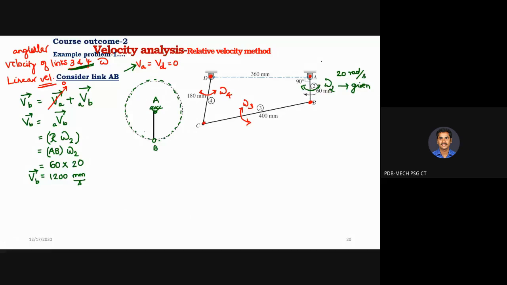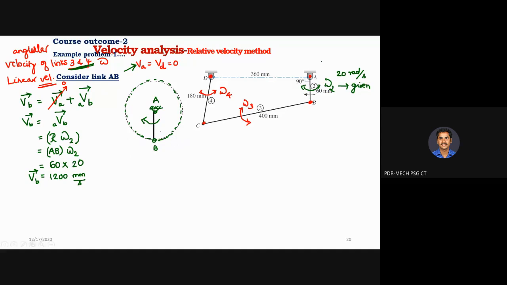It is perpendicular to the link, or otherwise the tangent drawn to the path traced by the curve. Normally I insist that students take the vector perpendicular to the link. So draw a line perpendicular to link AB. This is your velocity vector. In which direction does it act? Your link is rotating clockwise, as stated in the problem. So the velocity vector is towards the left.